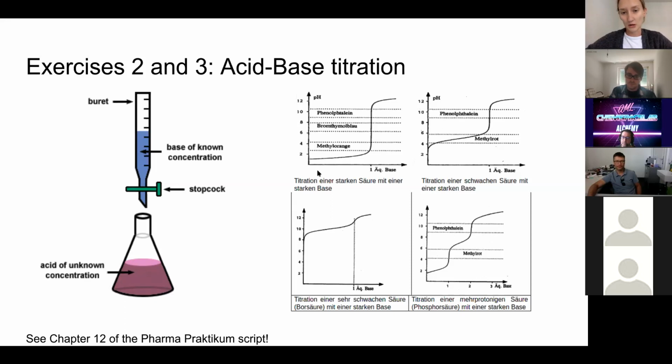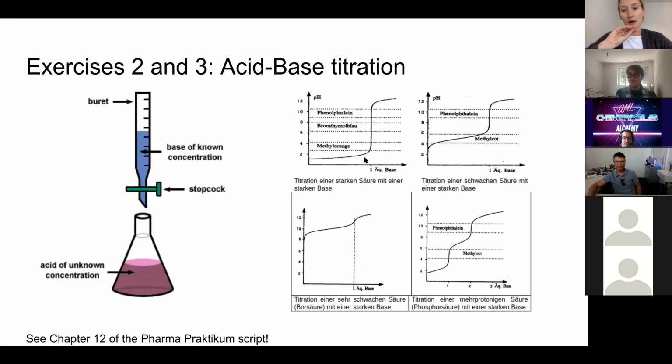So the first one shows a strong acid, strong base titration. That means the pH starts very low because it's a strong acid, something like 1. It very slowly increases as you add the base. And then it shoots up very rapidly at what is called the end point of a titration, because you finally have enough base to neutralize your acid.